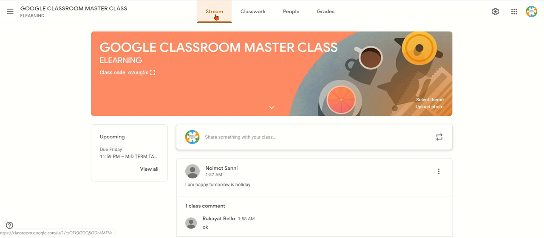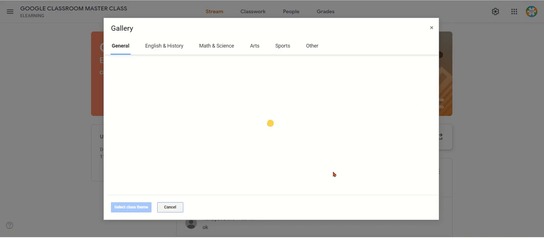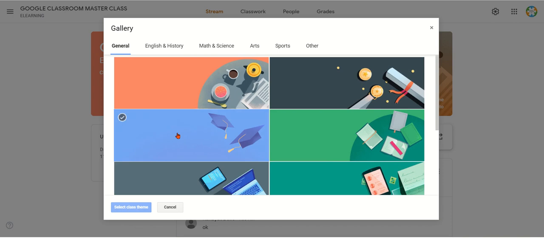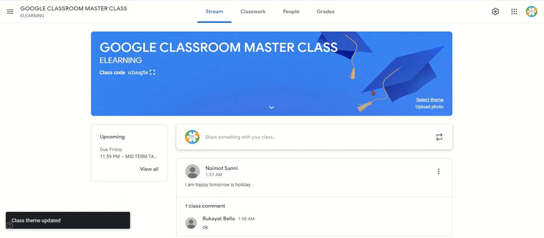I think I like that bluish kind of color, so I want to go back and change that before I upload. Yes, I like this color. I'm choosing that. Ta-da. So I have this bluish color.